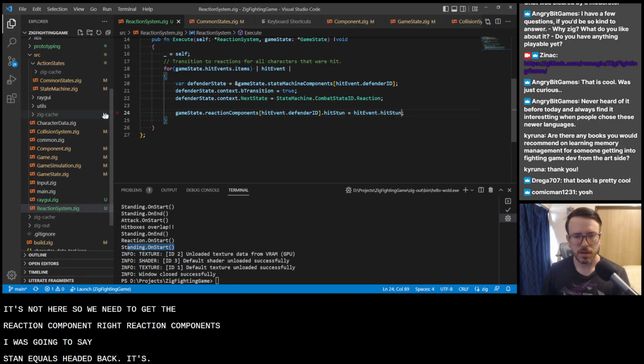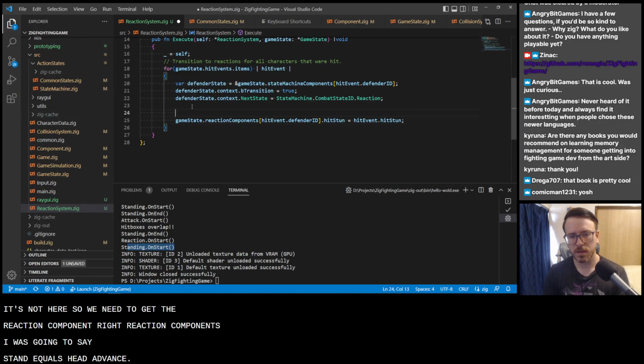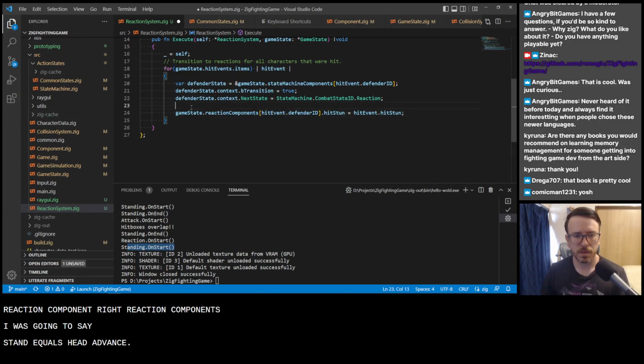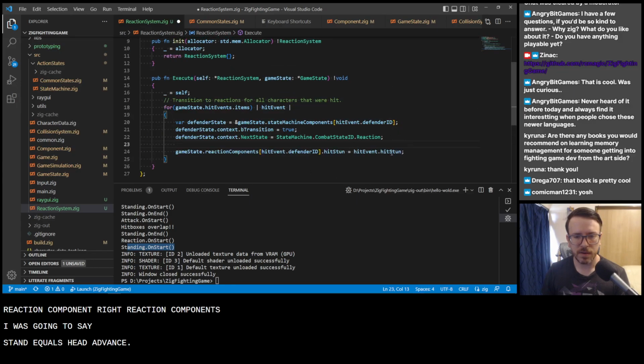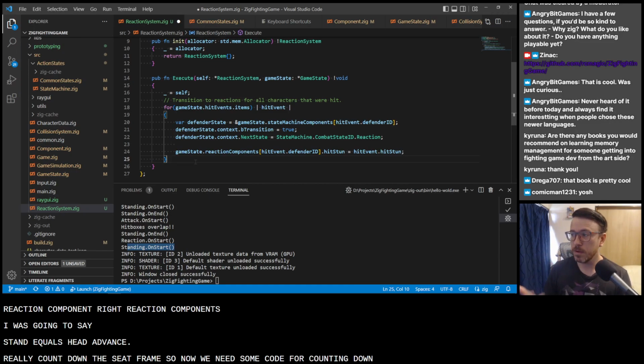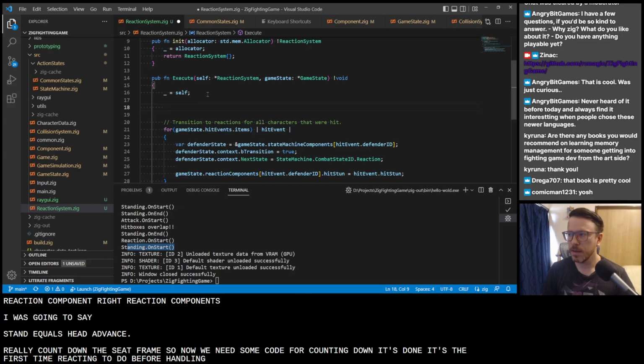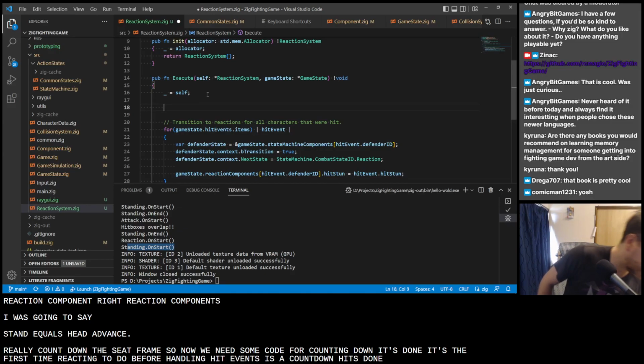Okay. And we're going to count this down each frame. So now we need some code for counting down hit stun. So the first thing we're actually going to do before handling hit events is to count down hit stun.